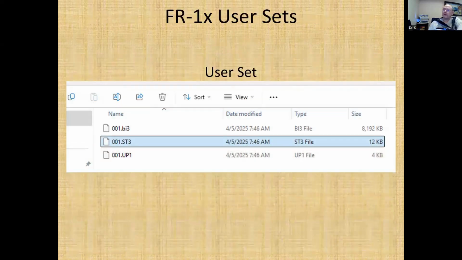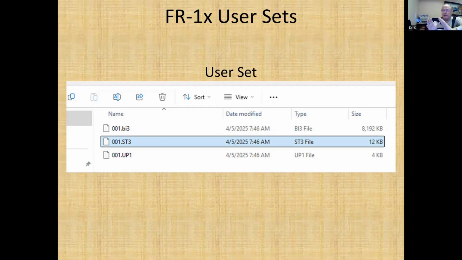A user set has a file extension, which I have up here, highlighted in blue. It has a file extension of ST3. I have a whole video, probably more than one, talking about user sets and how to save them to flash drives and so on.